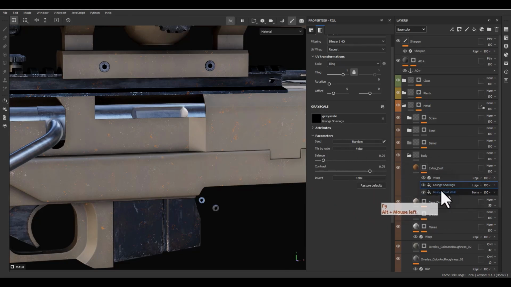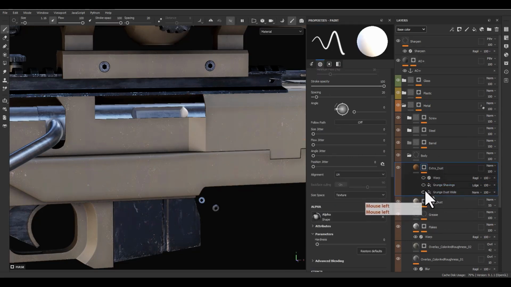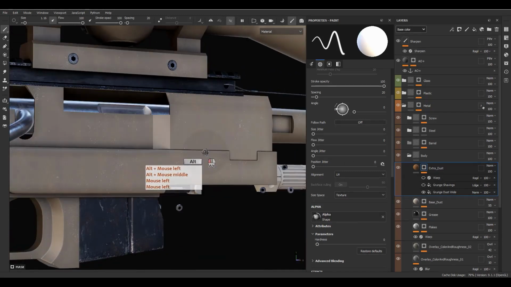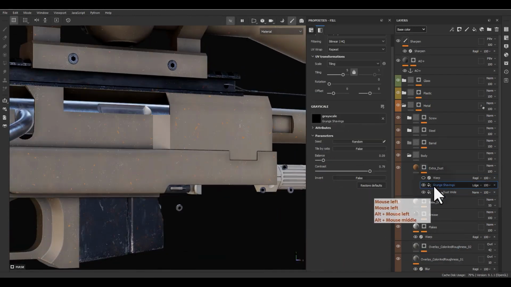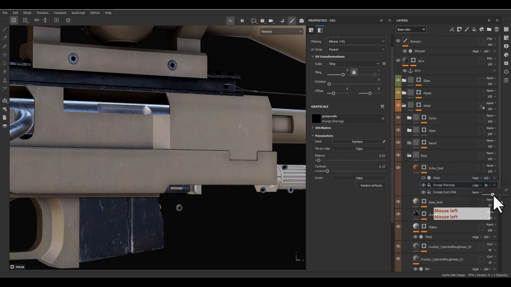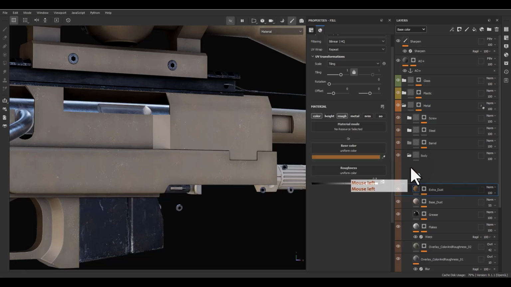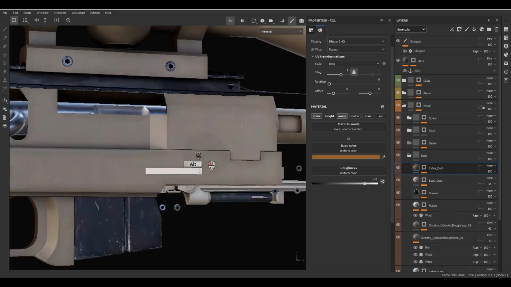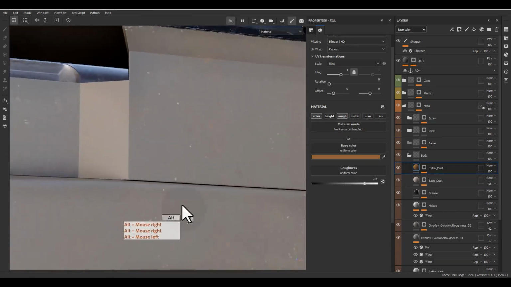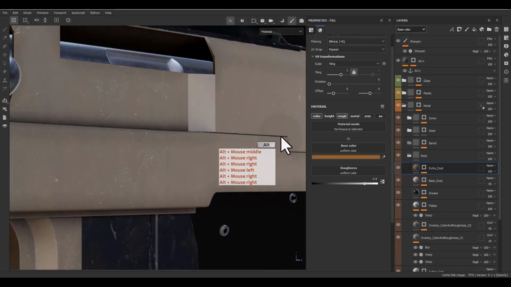Okay, and this is the base. This is the shading. It's too strong. Okay, maybe changing the opacity. Yeah, like this, and the warp. So this is the extra dust, base dust, and grease. That's great.